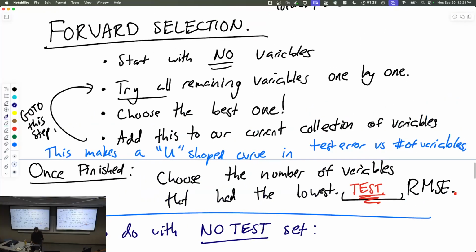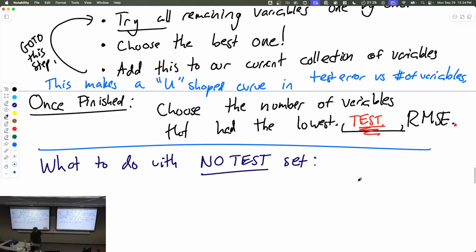Okay, so up until now, we've had this, starting at the top here and up until this line, it's really important we've had the test set so we can compute the test error. But now I'm telling you, there is one last secret step that you can do with no test set. No test set at all, only the training set. What would you do with only the training set? So what is this step and what are we going to do? Anyone have a guess what is going to go on here?